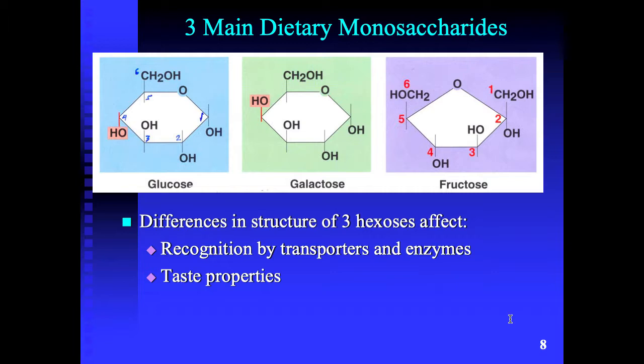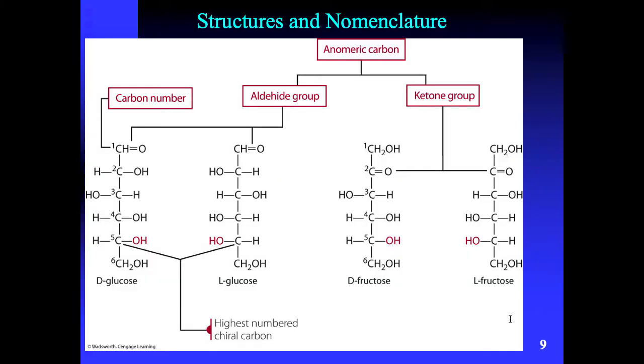And then if you look at fructose, see the way it's different? Now that oxygen bridge is between carbons number 2 and 5. So let's look at why that happens. Here's carbon number 2, and here's 5. This oxygen is going to attack that carbon's electrons. And so you're going to get that bridge between 2 and 5. That's the difference. But that difference in structure changes their metabolism.